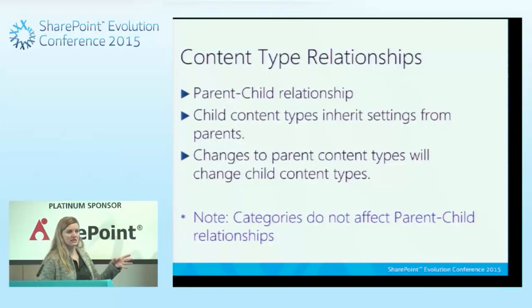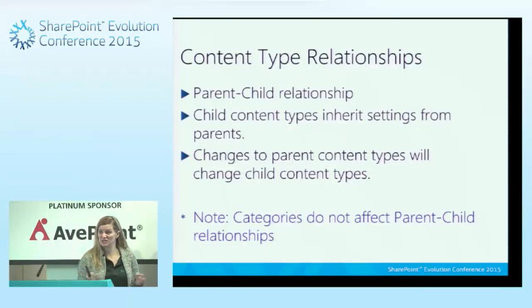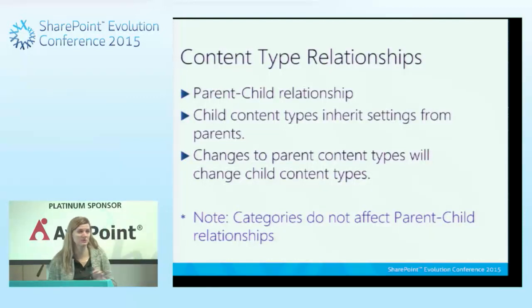But there's one thing to note. When you start looking at content types, you'll see this thing called categories or just titles. It's just groups, basically, of information, trying to make it easier to find what you're looking for. They do not affect parent-child relationships. It's just basically an address, right? Just because your child grows up, moves out of the house, doesn't make them not your child anymore. They just live at a different address. All right? So that's a little bit about how content types work and what they are.